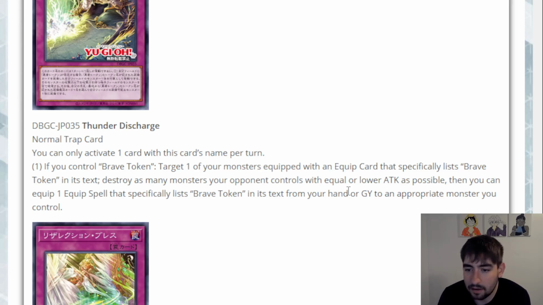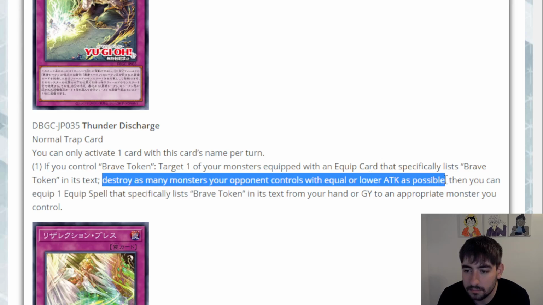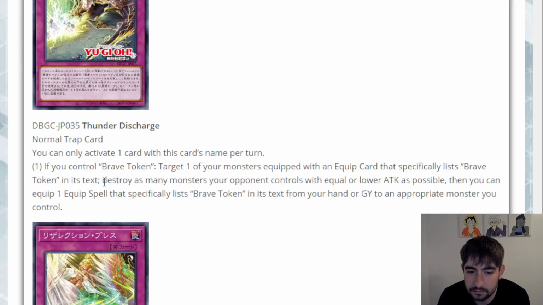Okay, I think it's powerful. It's non-targeting, right? Yeah, it just destroys anything that you want with lower attack than the token, which is already 2,000, and then with one of the attack modifying equips, obviously it becomes way lower. Maybe they're all just one-ofs. You just play one of all the equips. Probably isn't that bad. Interesting.